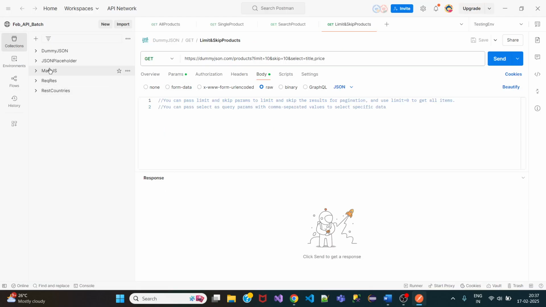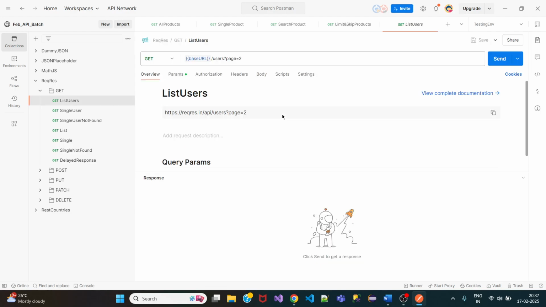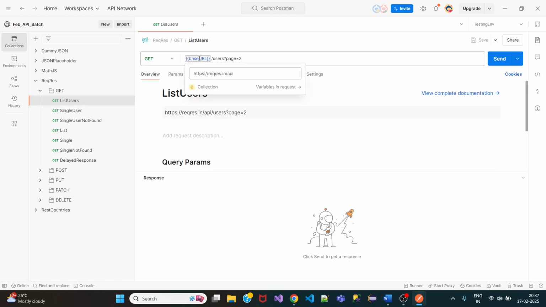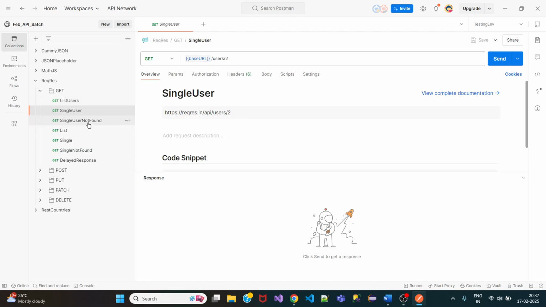In here, see this base URL. If I want to change the base URL, I need to go to each and every request and change it.